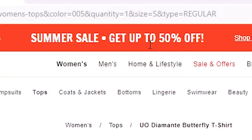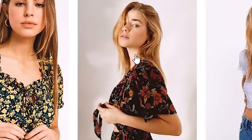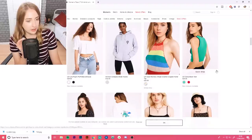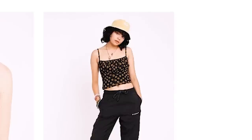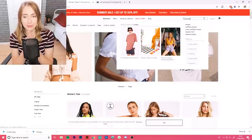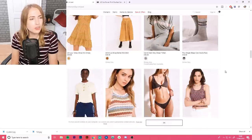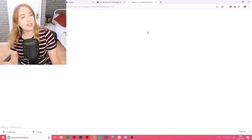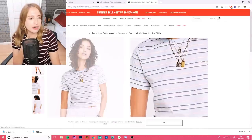Oh my God, there's also a summer sale. Oh, I like that. Oh, I like that. Oh my good God. I need to stay on track. I kind of like this sunflower cami. We might be able to make this. I am such a sucker for stripe, so I'm gonna have to include a stripe top as well. I like this. Not enough to not scroll past it though, so maybe not. Right, I like this one, and I'm pretty sure we have a top in game that I could recreate this kind of thing with.